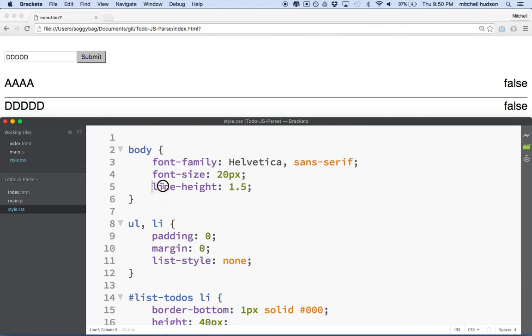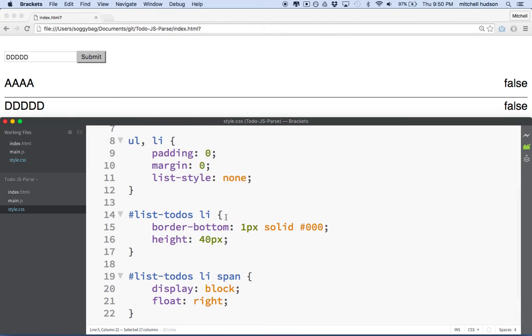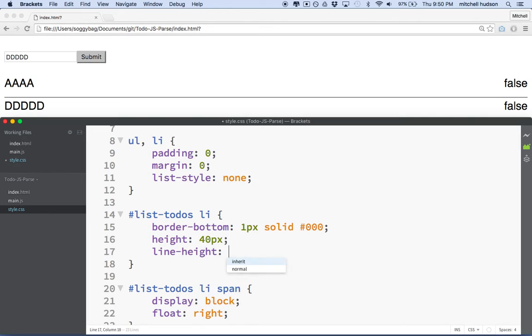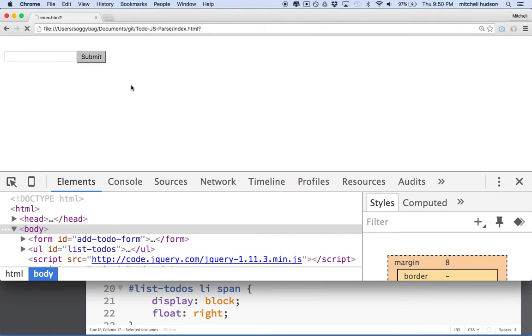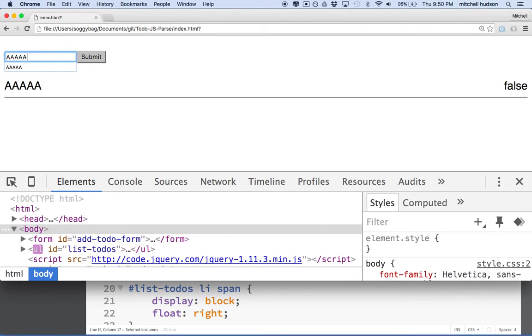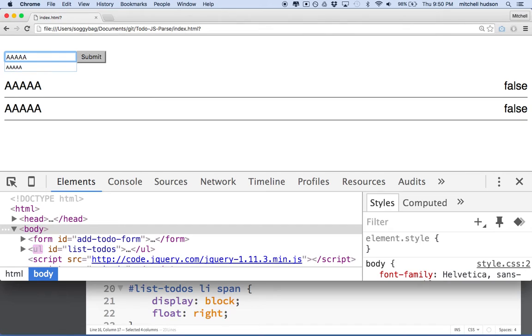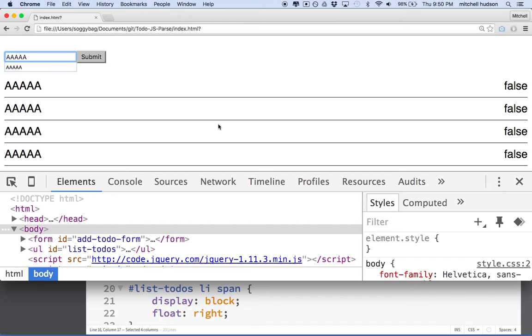I got line height of 1.5 here, but maybe inside the list item here, we got to set the line height to 40 pixels also, so it matches the height of the list item. So we'll save that and refresh it. Add another one. Yeah, so that looks pretty good. It's about in the center there. So maybe that's pretty good as a start right here. Maybe we'll do a little more later, but maybe that'll get us started.